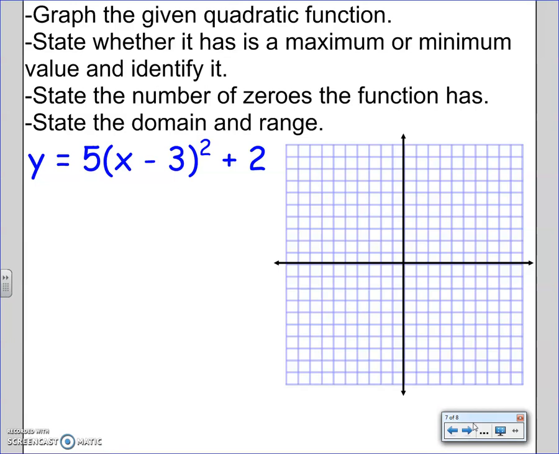I mean, we could do what we did before. The type is quadratic, so we say it's a U shape. It's vertically stretched by 5. It moves right 3 and it goes up 2. So if I go from (0, 0), I go right 3, up 2. I put a dot here. So that's (3, 2). I draw a U, but my U is vertically stretched, it's skinnier.